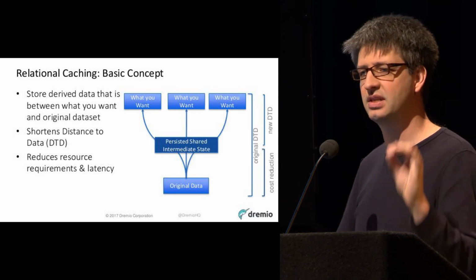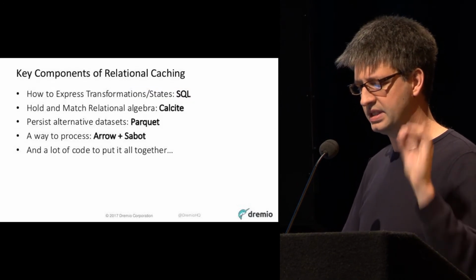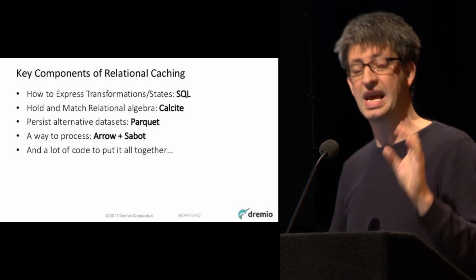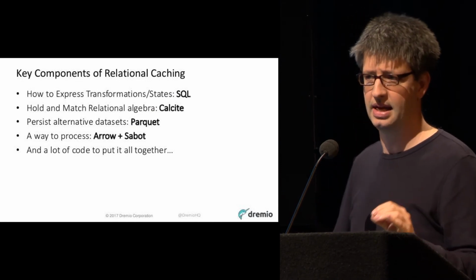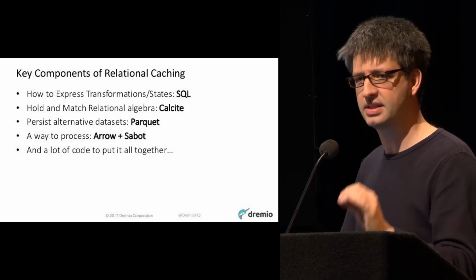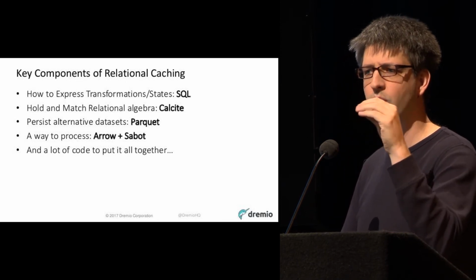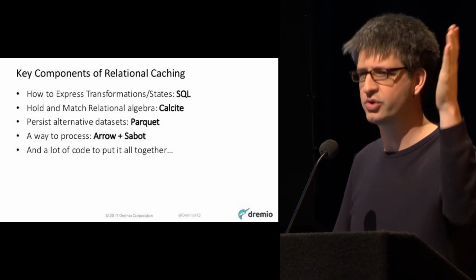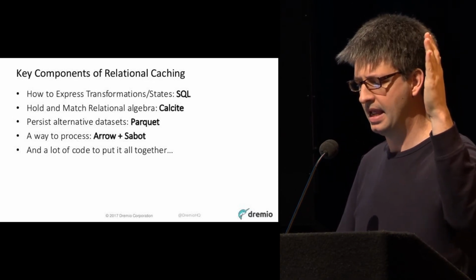And so we need something to do that top part. And so then we say, OK, well, the way we can do that is we can use Arrow and in-memory representation for processing. And then we built an open source engine on top of that called Sabot, which is designed to process that quickly and bridge the gap between what the data representation is and what the actual question is that the person is trying to answer.